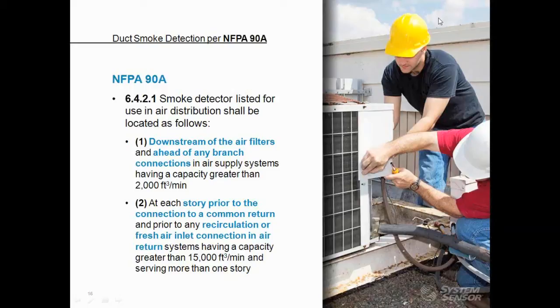minute. I have heard that sometimes the mechanical engineer will design a system per the International Mechanical Code, and then an electrical engineer may design a system in accordance with NFPA, and then in that case it could be required to have a 2,000 CFM system with detectors on both sides. On larger systems that are over 15,000 CFM, both supply and return detectors are required if the system is serving more than one story. So as I pointed out in the International Mechanical Code, that requirement is if buildings are over 2 stories. So here NFPA 98 is a little bit more stringent than the International Mechanical Code.